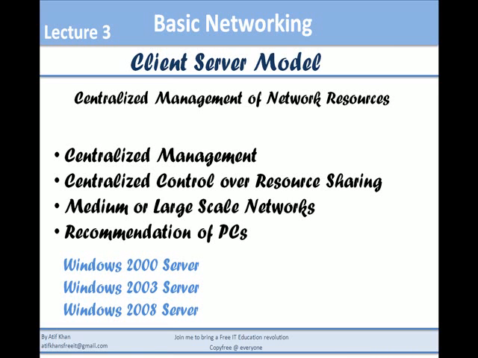Now we have a new model, an enhanced form of model that has centralized management of network resources logically. In this client server model, logically the network is centralized. Whenever you have a large number of computers, you will make one computer system a server and all other computers will act like clients. The server computer will be responsible for centralized management. It should have control over the network resources. It has to manage the users. It has to manage the resource sharing.